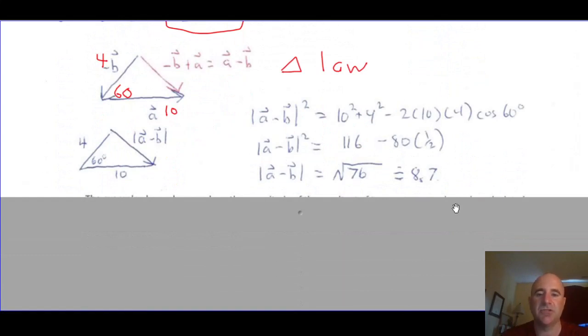In this one, I've chosen not to worry about the direction that a minus b makes, and that's a little bit more confusing. So a minus b goes in this direction. If you were to compare it to a and b, you would put its tail right here, and it would be going this direction here. Okay, we'll worry about that a little bit later on.